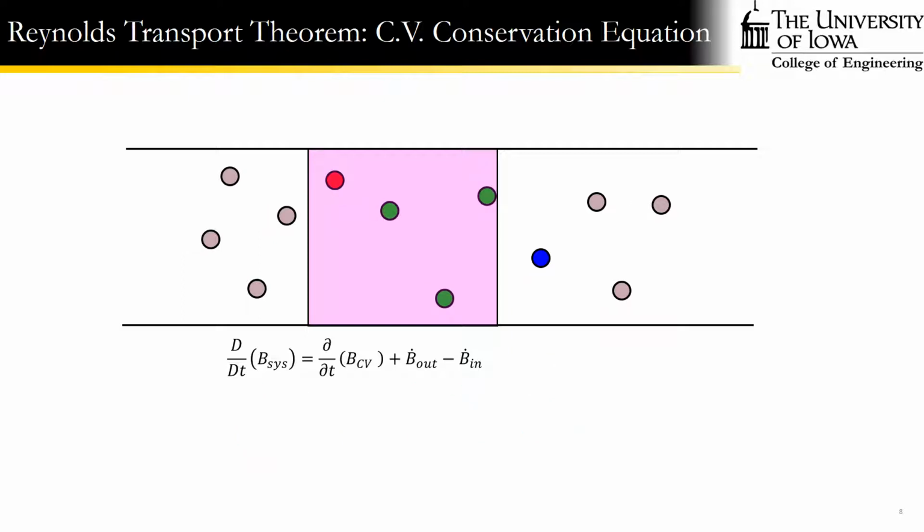And then third time step here, have any entered? No. Have any left? No. And has the number of particles in the control volume changed? No. So we would have 0, 0, 0, which of course sum up to 0. So this example is simply to demonstrate, just to seed that belief in your head, that we can write the rate of change of something about the system, which is flowing with the fluid. The system is now made up of these particles here, which are no longer coincident with the control volume. But we can track the rate of change of some property of the system using a fixed region of space and the control surfaces that bound it.